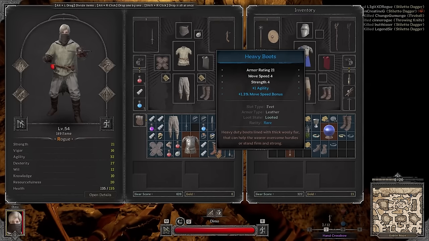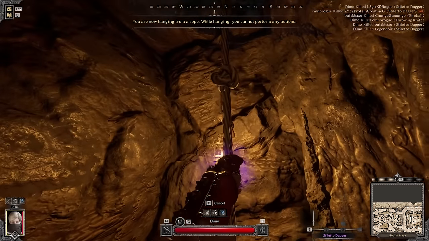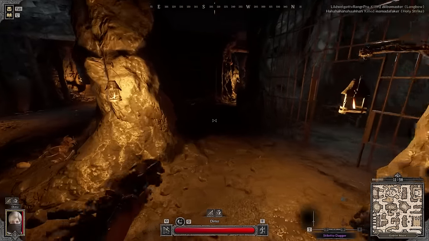Holy cow, brother. That cloak right there is 1000 gold. We gotta have that for sure. Alright. Into the next game we go. Yeah, let's get out of here. Okay, into the mid room we go.